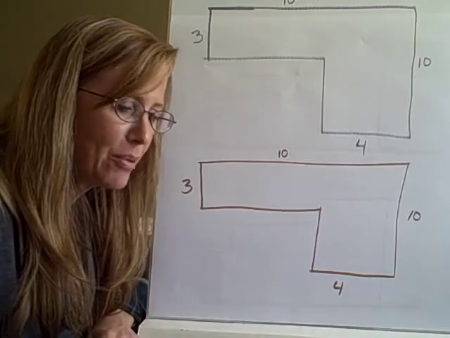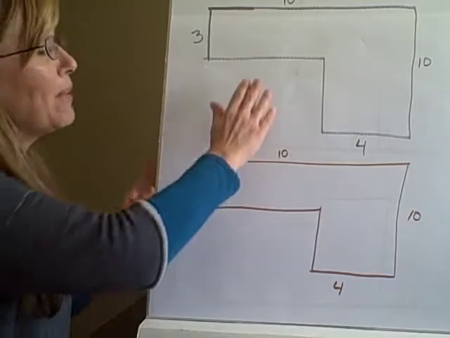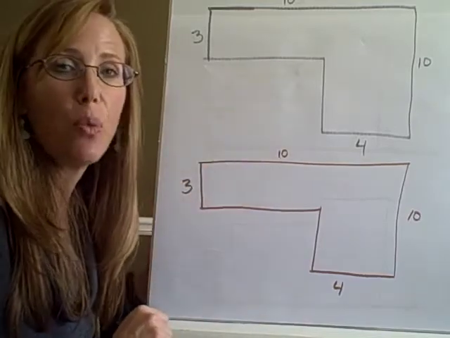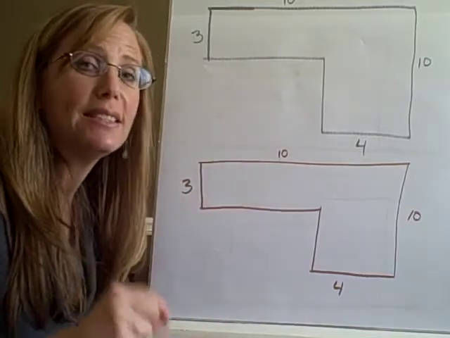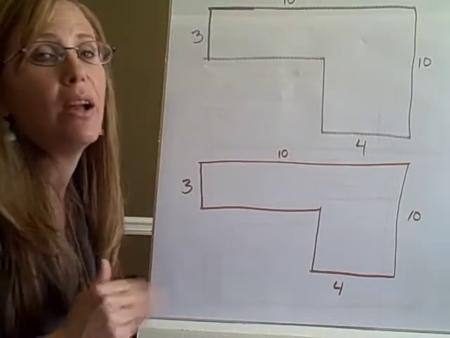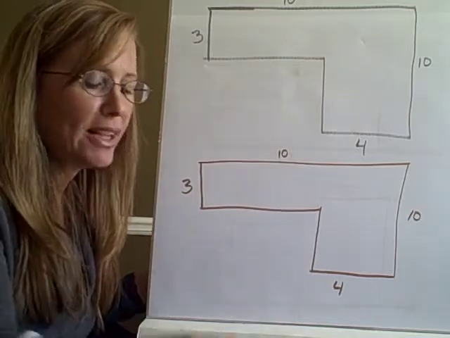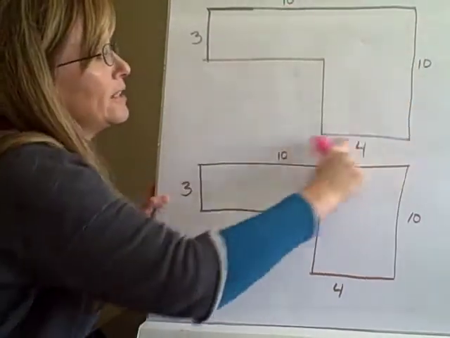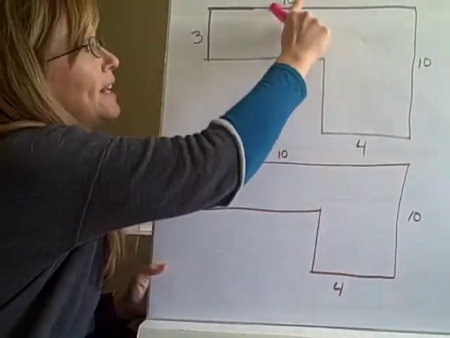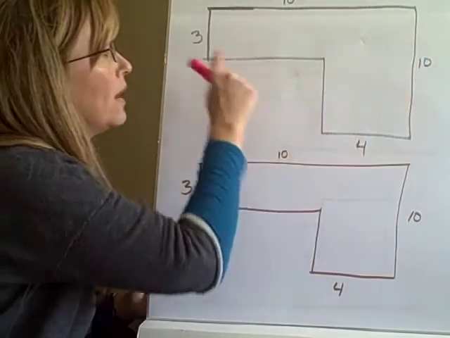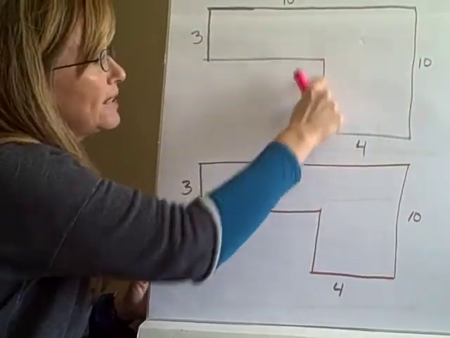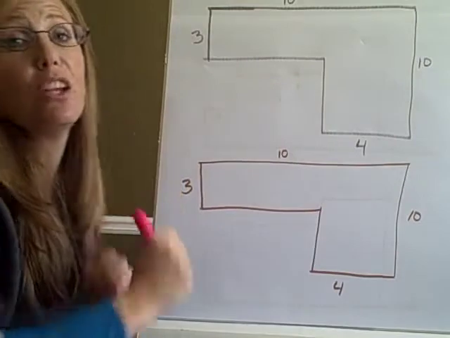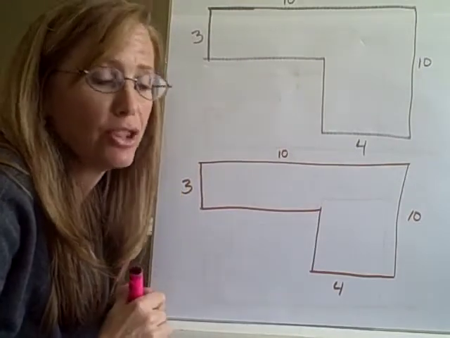Now you've got 2 examples on the other side of your paper, and I'm actually going to do each of those 2 examples twice to show you that you will get the same complete area no matter how you divide the figure. So let's look at that shape 1 first, the one on top. And if you look, it's an irregular polygon. It's got 10, 10, 4, and 3. Now I don't know this and I don't know this, but I can figure those out if I need to, and I'll show you how in just a minute.